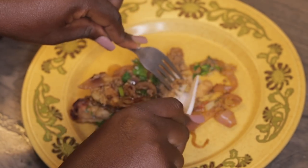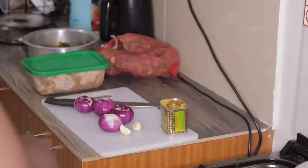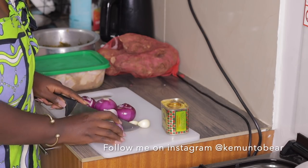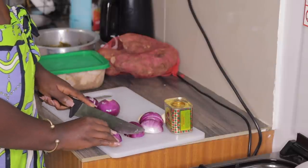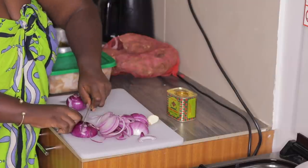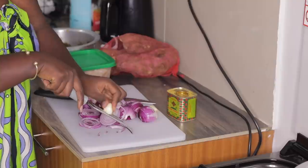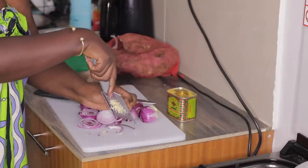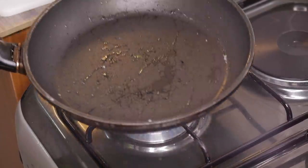And yeah, let's start. So I love a lot of onions, so I'm gonna be doing 4 red onions for this whole chicken. It's a full chicken, guys, and it's not organic, it's broiler. So I added a lot of spices. I marinated it overnight with Worcestershire sauce and a lot of light soy sauce and ginger and garlic. And now it's ready to cook.